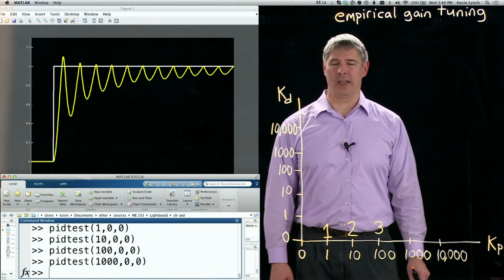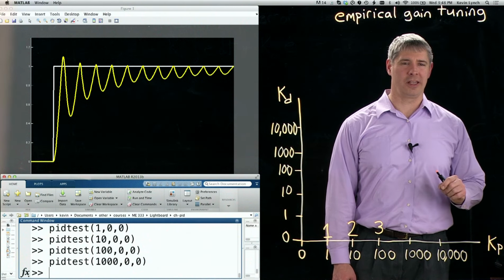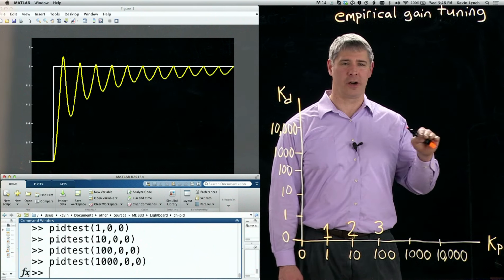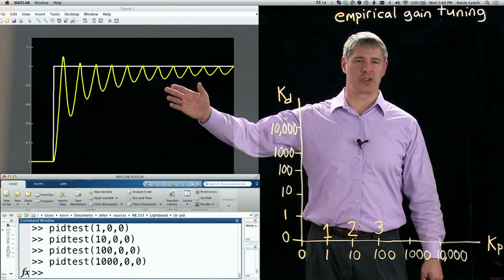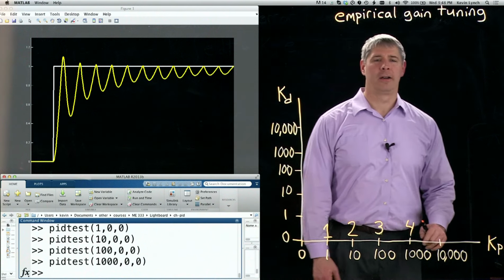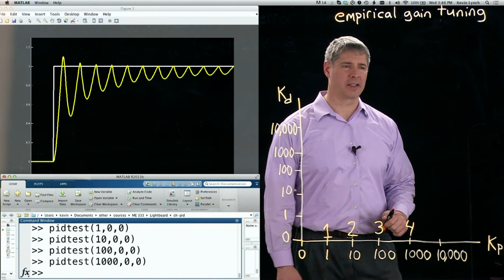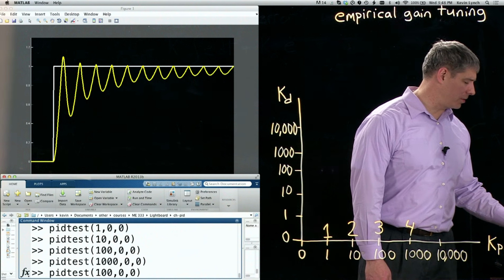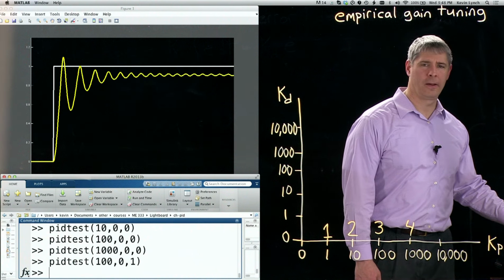OK, and now we're not getting any improvement in behavior. And in fact, if we took a look at our control signal, we would see that because we have such large gains for K sub P, the control signal is always saturating. It's always at its maximum or minimum limit. So we're getting this kind of strange looking behavior here. And that says we've probably gone too far just in the K sub P direction. So let's backtrack a little bit and try adding some damping. So we'll reduce our proportional gain to 100, make the derivative gain 1.